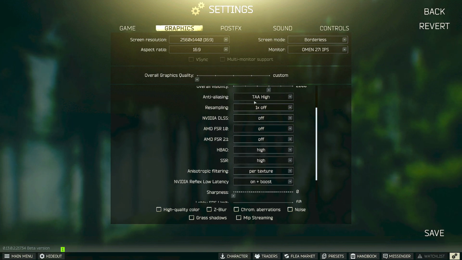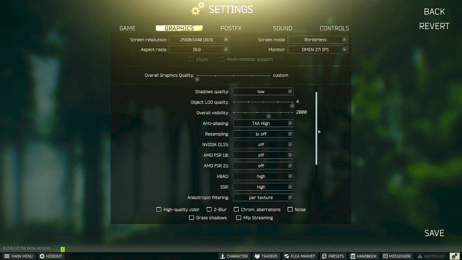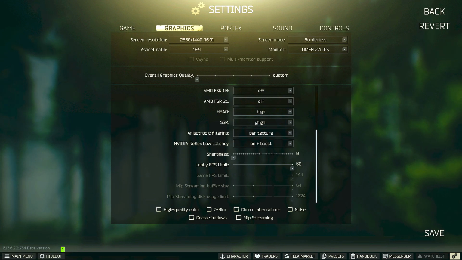My anti-aliasing is TAA high, resampling is 1 times off, my DLSS is off, these two FSR things are off, HBAO is on high, SSR is on high, my anisotropic filtering is per texture, and then my NVIDIA Reflex low latency is on plus boost, and these should always be this way.